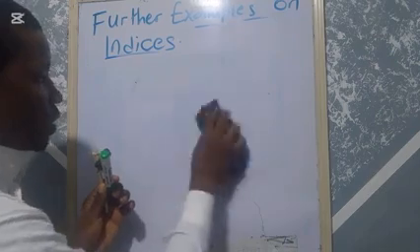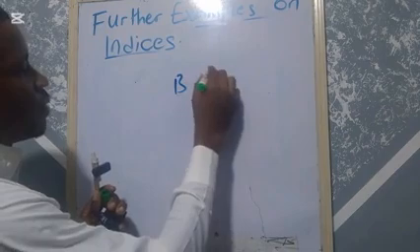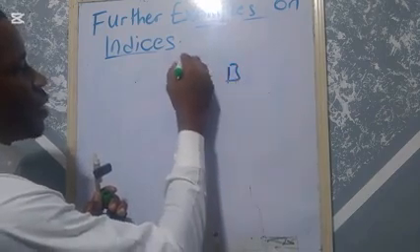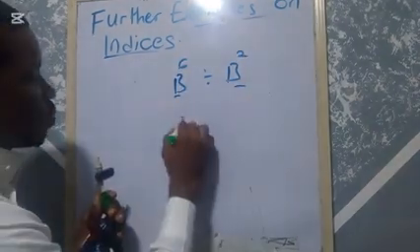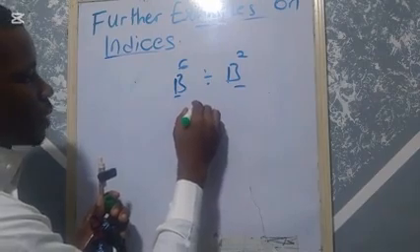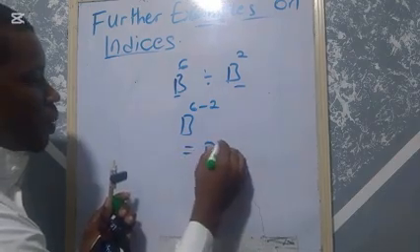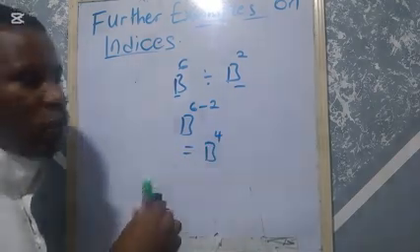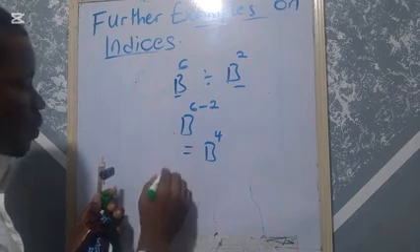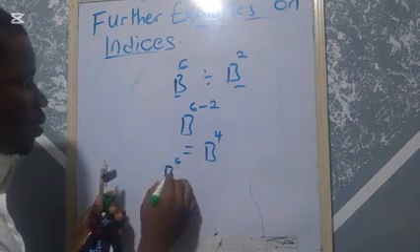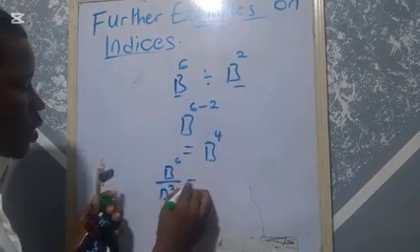Also talking about the division law, if you have something like b divided by b, let's say this is 6 and this is 2, they are the same base. The law says you pick one and subtract the powers, 6 minus 2. That would give us b raised to the power of what? 4. Some persons will choose to solve it this way. They kind of bypass this law. They will put b raised to power 6 over b raised to power 2.